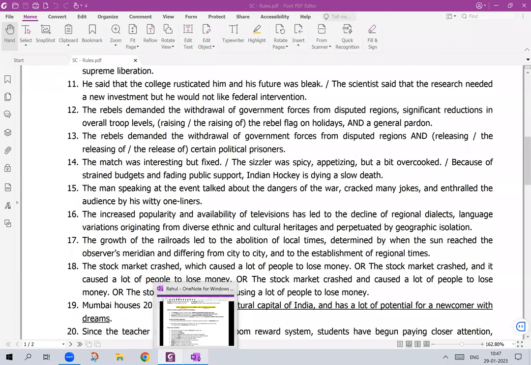This is a very wholesome understanding: if it's under your control, you can 100% go with the ED adjective. If it's not under your control, you can 100% go with the ING adjective. But there's a different test. There's a different way to check also. I'll come to that right now.